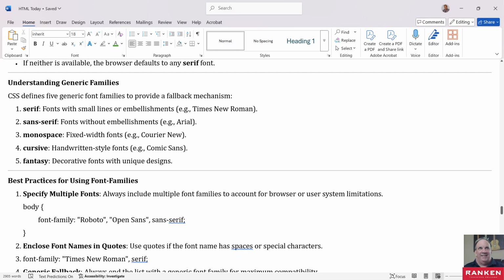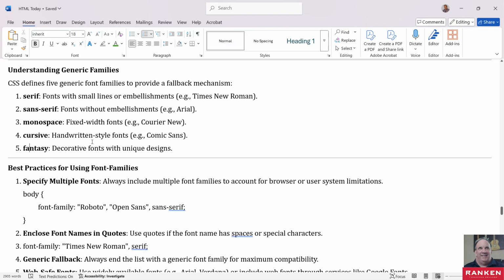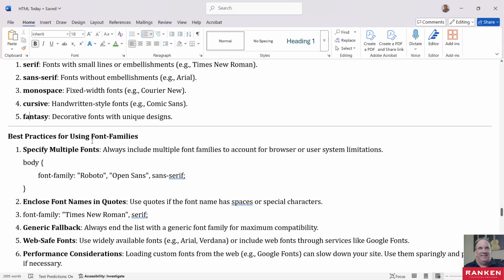Understanding generic families. So here are the 5 generic families. That last one in the list, you probably want it to be one of these, right? You can change them as you want. You just have to realize that certain fonts are a little more readable than others, right?